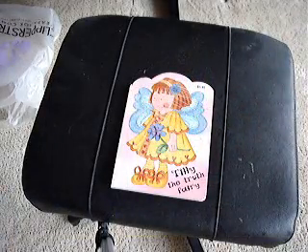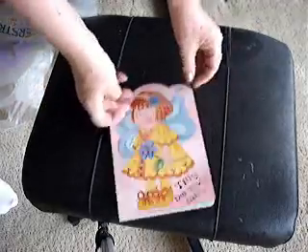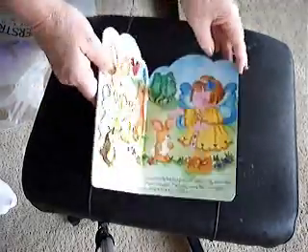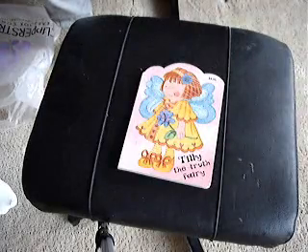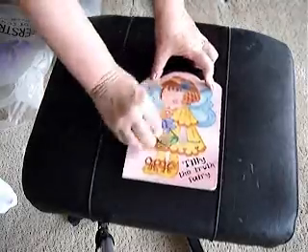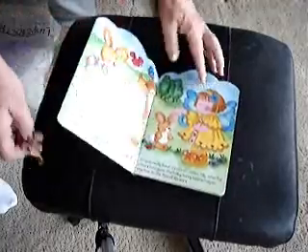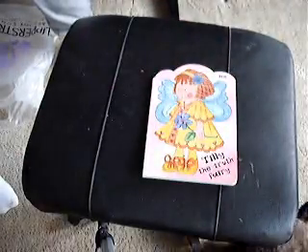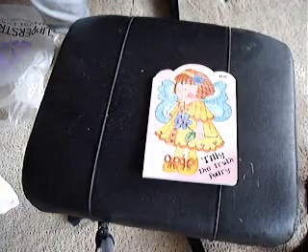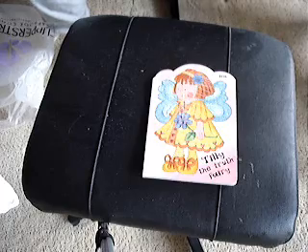Here we have a children's board book from the dollar store — just one dollar, with four pages, which will be eight layouts. We're going to start by taking some sandpaper and roughing up all of the surfaces a little bit, going over every page. The reason we're doing that is to create some friction on the glossy pages so the paint will stick to them better when we get to that step.